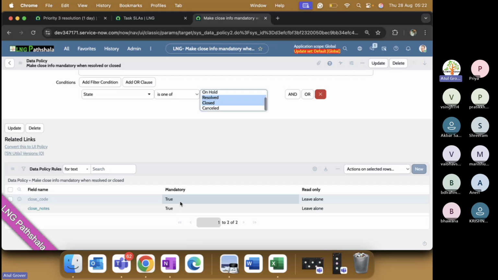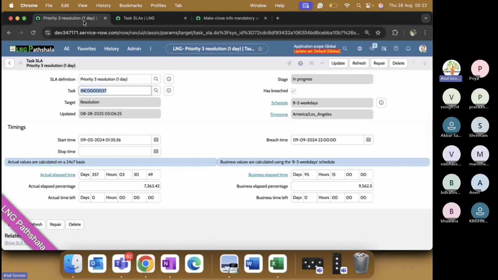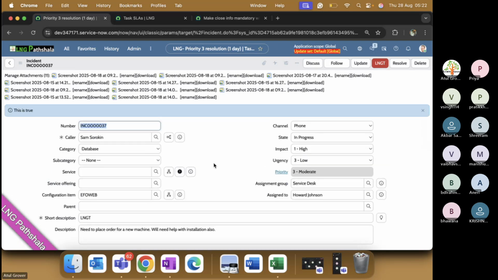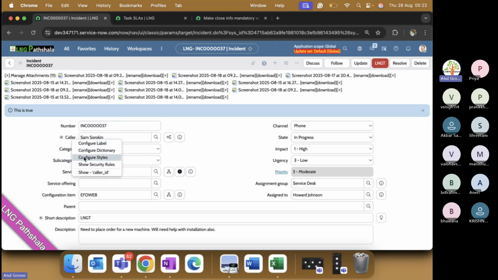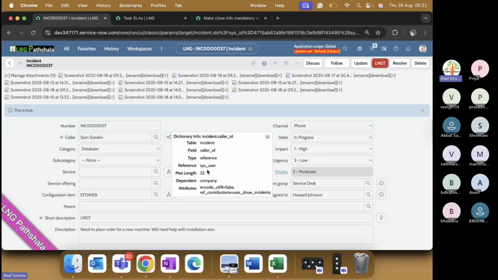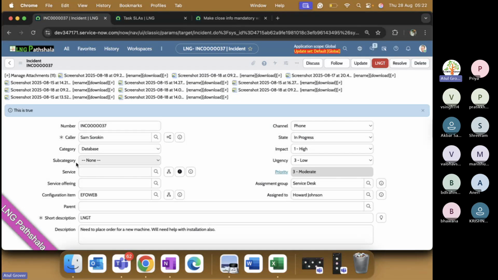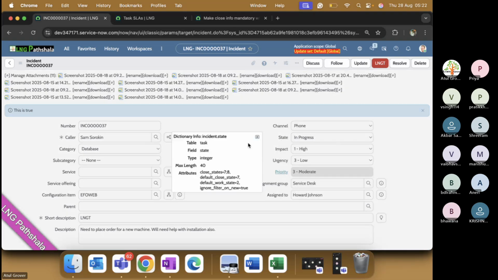Let's say if I go to the incident table, let me pick up a reference from task. Look, like this state. The State field is coming from the task table. It means it is not our own, it is borrowed. We borrow it from the task table.